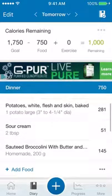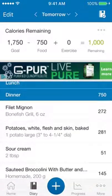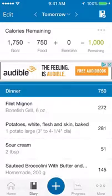Now, I didn't track every single shred of cheese and item that was here on my plate. If there was a sauce on my steak, I would probably want to account for that too somehow because they're usually butter-based. But my goal here with this last steakhouse dinner I was tracking was, again, to get to good enough by picking out the main things that I'm eating off of my plate. If there's a garnish of some carrot strips or something like that, I'm not going to worry about trying to record every single molecule of food that was on that plate. I'm just trying to go for good enough.